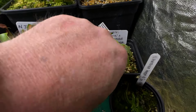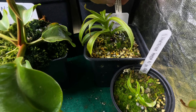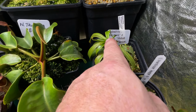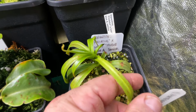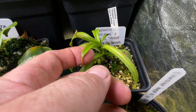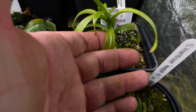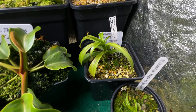Nepenthes Predator cross lowii. This is, I believe, female. Quite a rare plant, I'm led to believe. It's not done much for me at the moment. Very strange leaves, I must say. No lowii in that at all in the leaves. More hamata, if anything. But we'll see what it does.